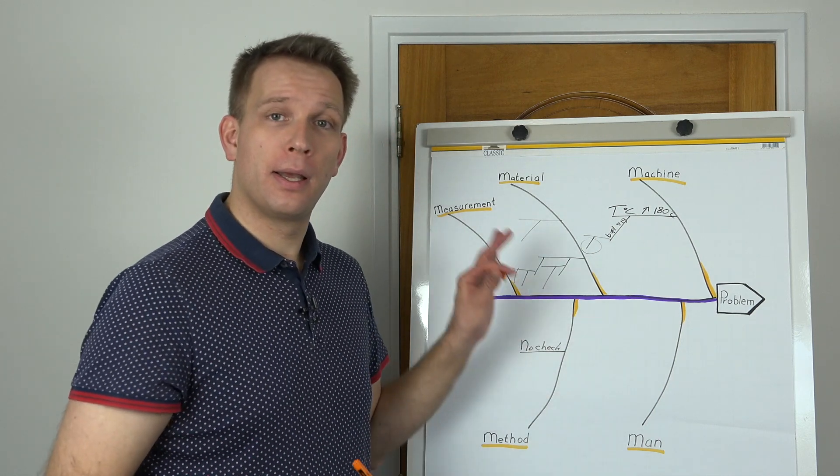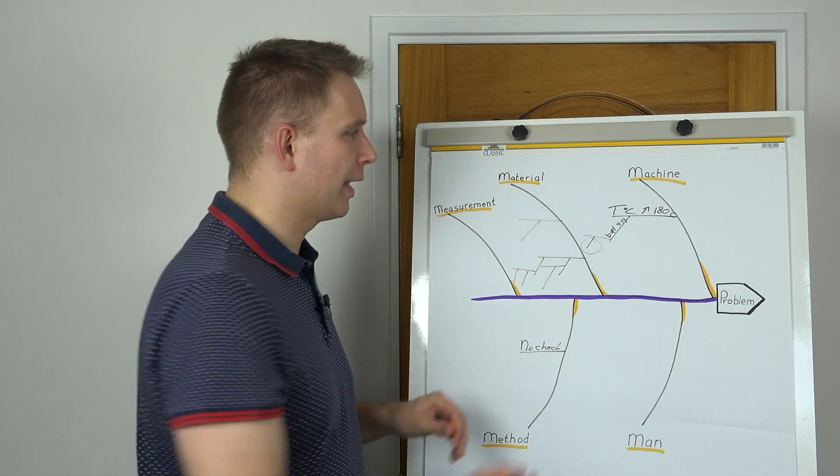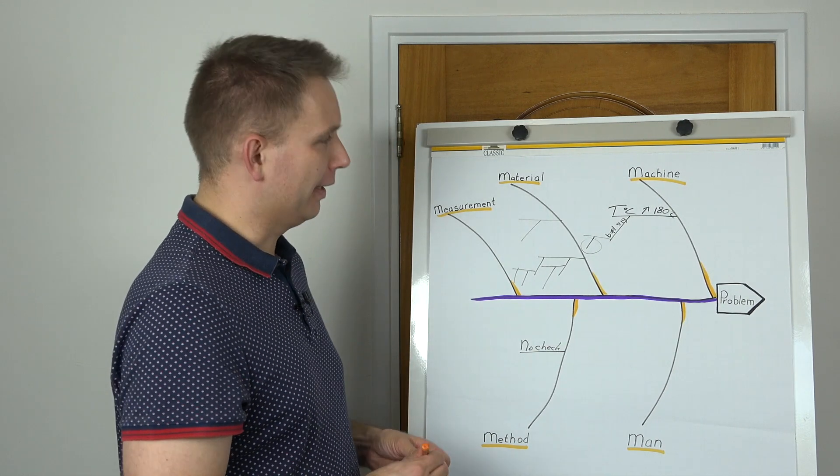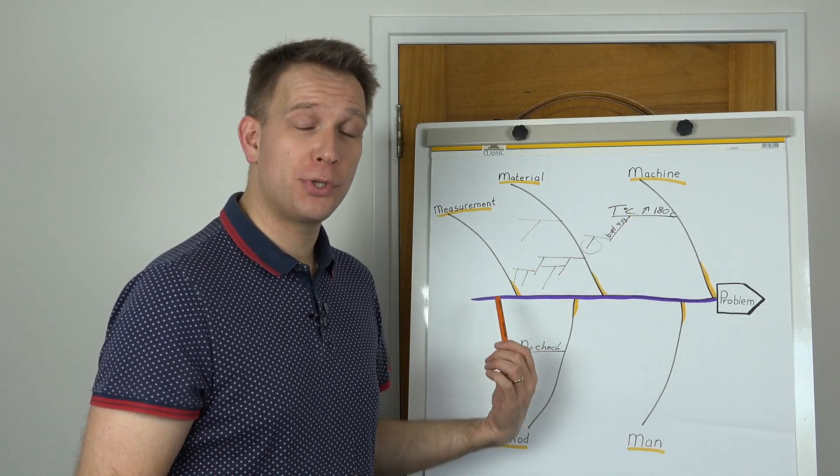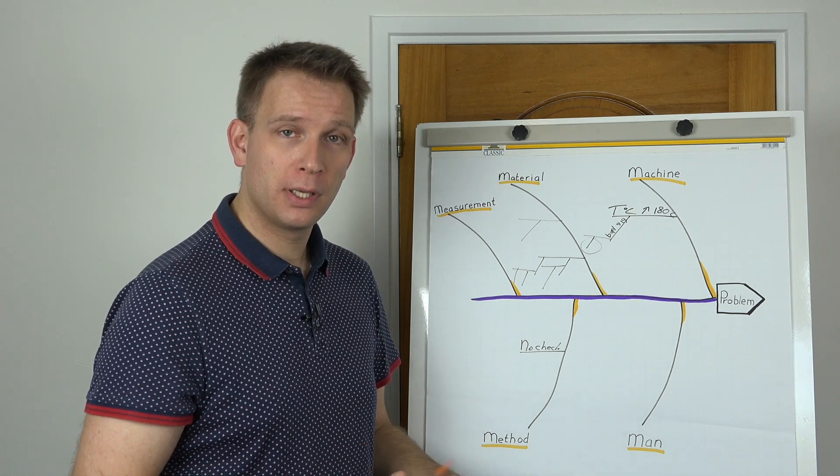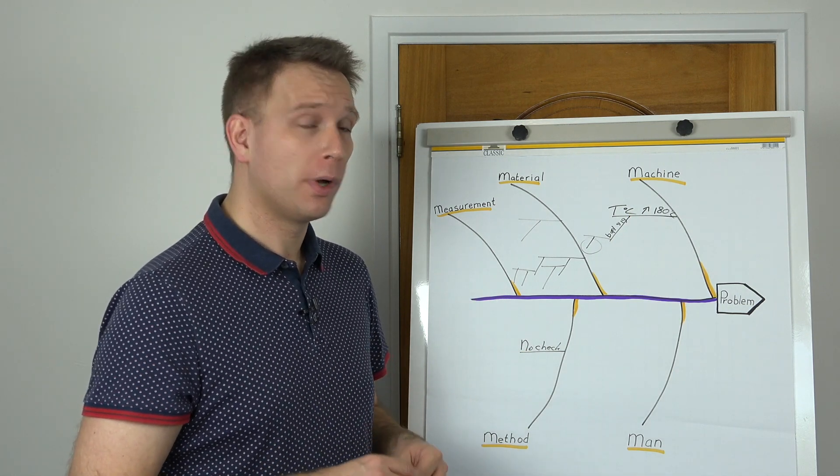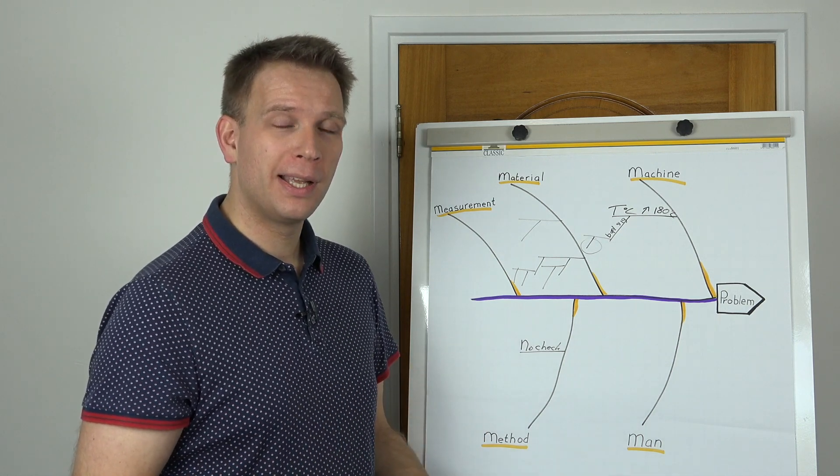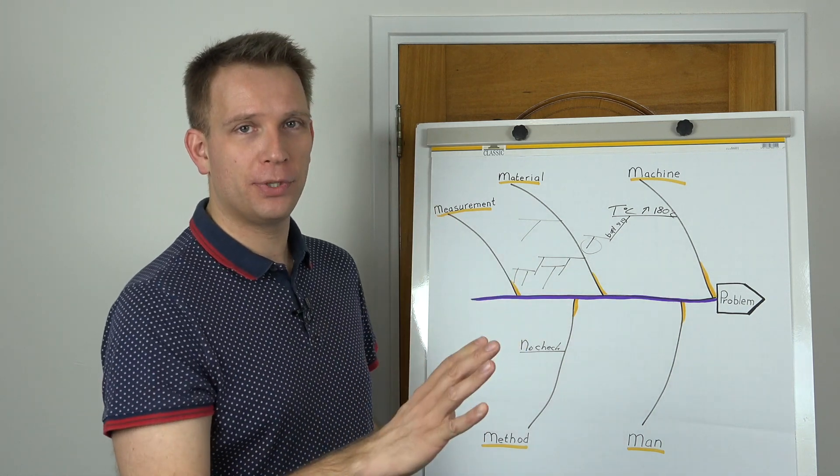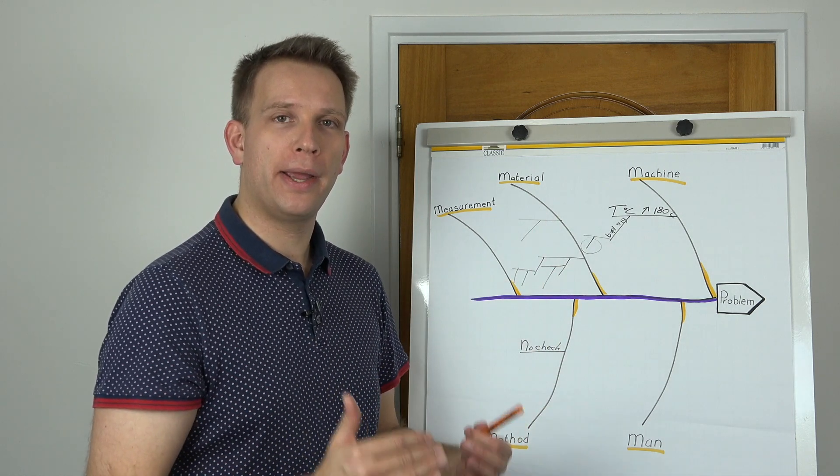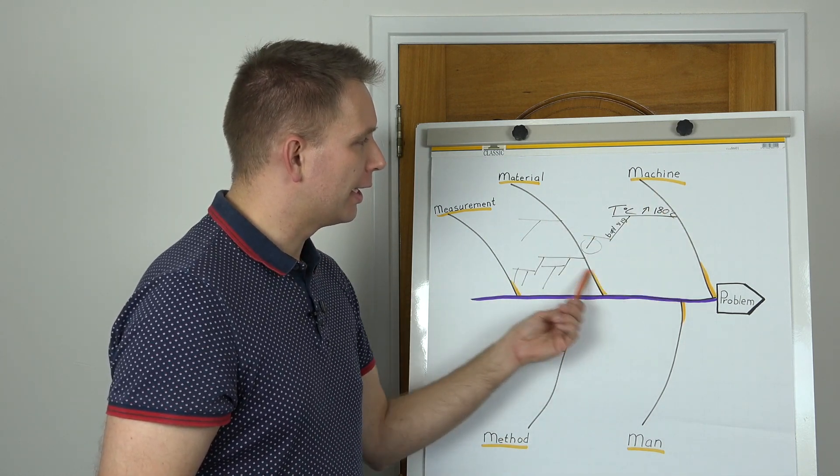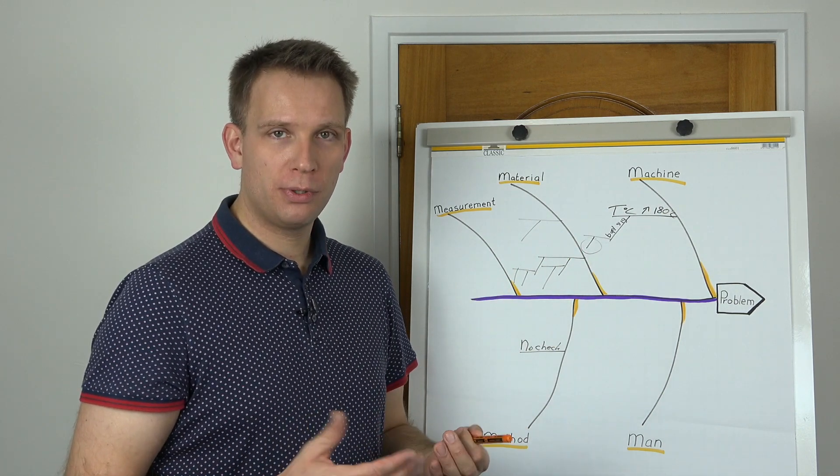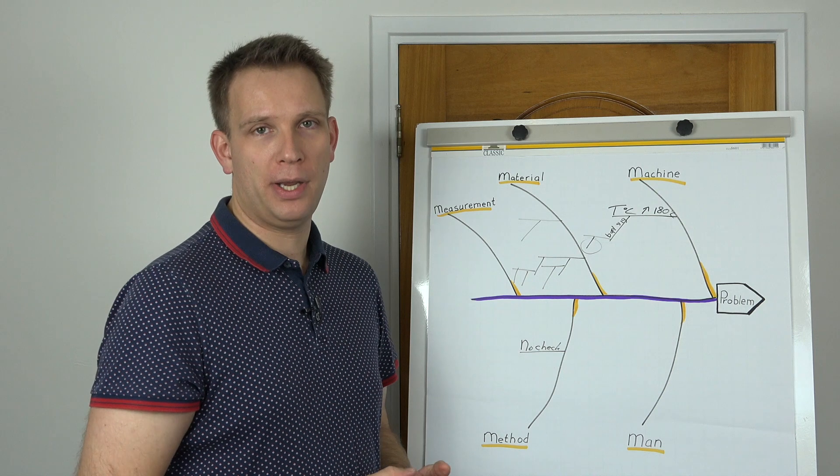You see you quickly will lose the overview if you plot them out like this. That's why use this diagram for the first level causes only. Then check whether or not those assumptions prove true. Discuss with your group which of those do we find the most probable. And those separately do a 5 why analysis in a good way. You will make this a lot more visual if you do them in a separate 5 why analysis.